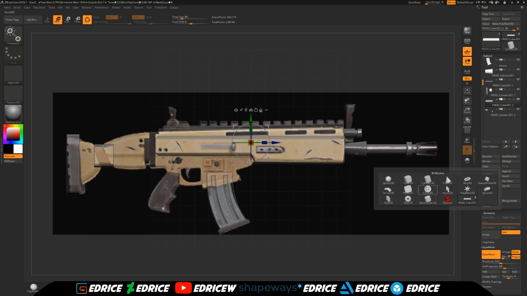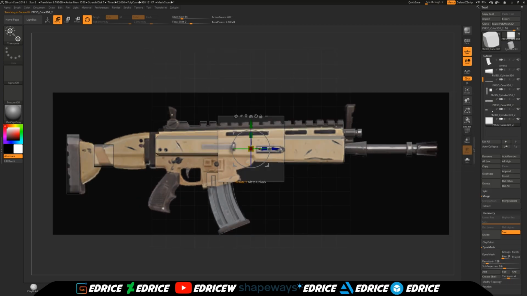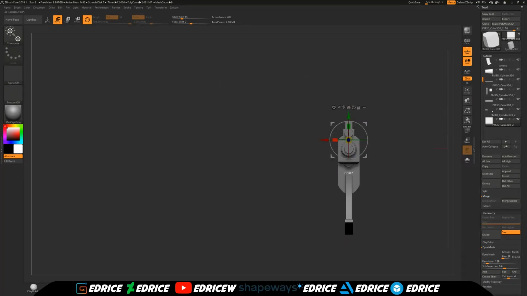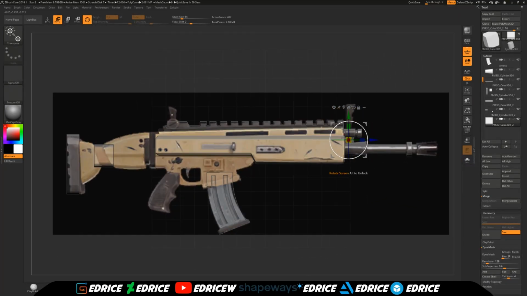There are a lot of things when you're making something like this. There are a lot of little pieces you need to make. So just tackle them one at a time. Start working on blocking out all the big shapes, and then move on to making little details and cuts.